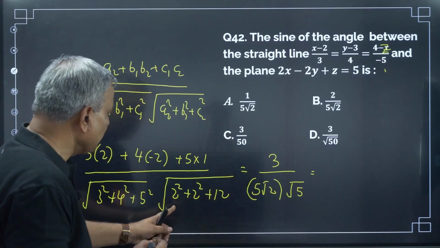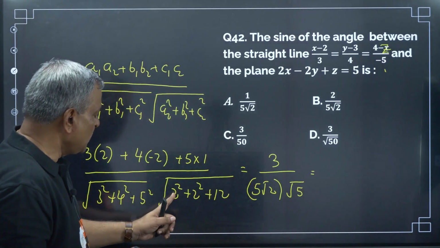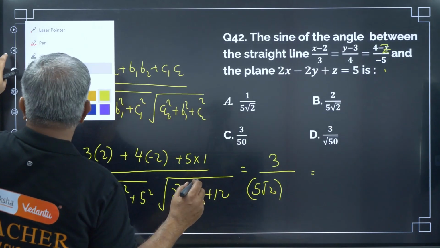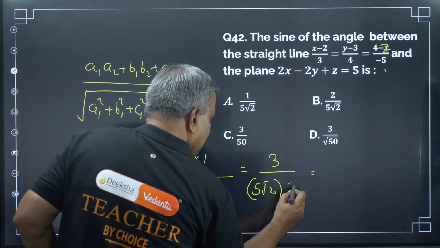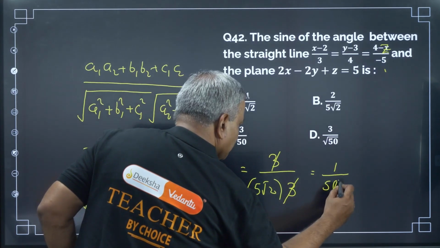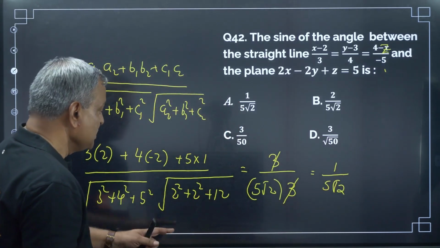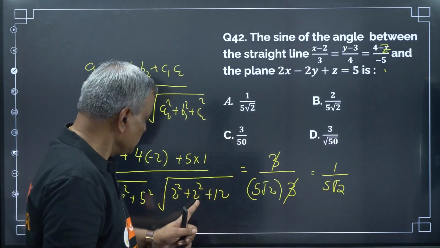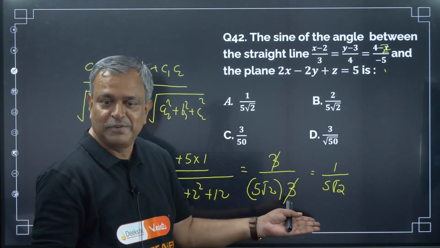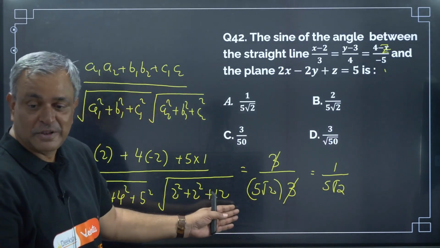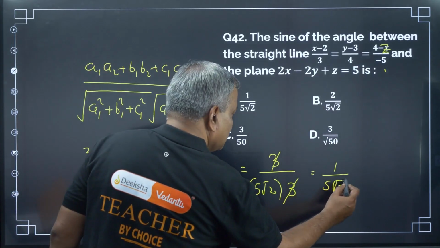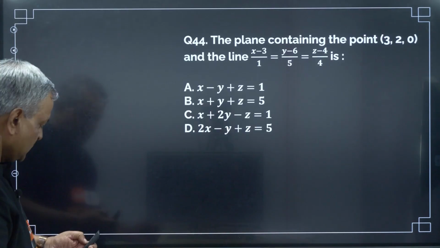I made a mistake here. 4 plus 4 is 9. This is 2 square is 4 plus 4 it is. This is 3. Simple error. So this happens in examination also. 3 and 3 cancel, 1 by 5 root 2. Because you're in a very dense mode. So what happens? 2 square is 4 plus 4 is 8. 8 plus 1 is 9. Root 9 is 3. Now how can it be 5? So I added 2 plus 2 plus 1. So these mistakes happen with the students also. You must be a little careful. So option A is correct.